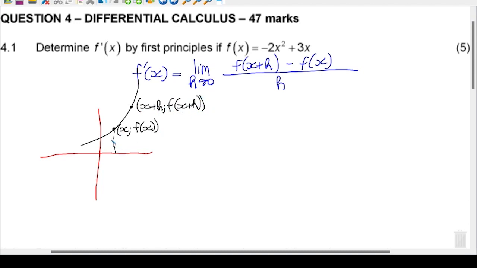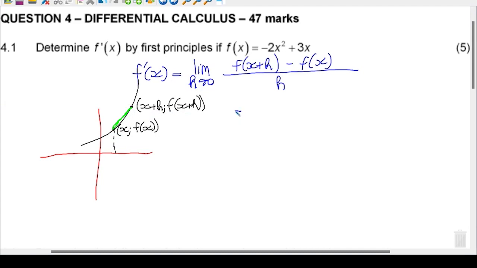Okay, now what we're going to do is use those 2 points to find the gradient. We're finding what we call an average gradient. And in fact, we're finding the gradient of a straight line joining those 2 points. All right, so let's just see if we can draw in a straight line there. It's hard to see. That black line's actually a curve, and the green line is hopefully looking like a straight line. All right. Now, if we find the gradient using those 2 points, we get exactly what's in that equation, because it's the y values, f of x plus h minus f of x, and the difference between the x values is just h. So that's where that formula comes from.